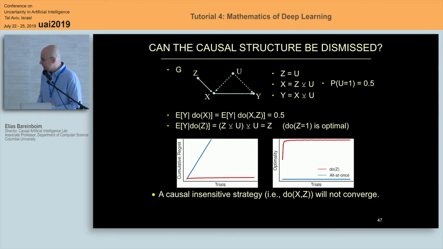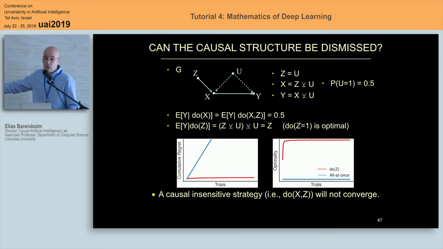The plot here is about the do z policy, the oracle one, in red, versus this naive policy, insensitive to causality, that we call all-at-once, which essentially has the do x, comma, z, comma, whatever variables you tell the RL agent are manipulable, a lever in reality. You can do the manipulation or the intervention, and they are just checking what's the value that will lead to the highest possible outcome. This kind of combinatorial approach.